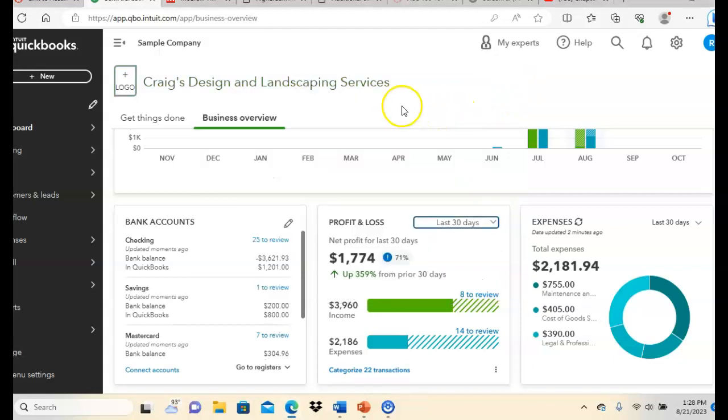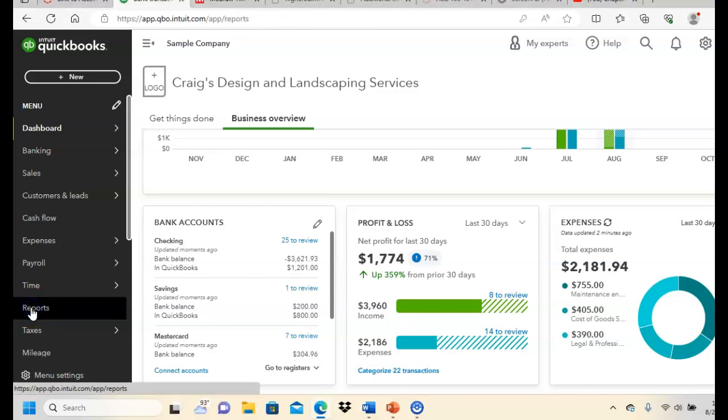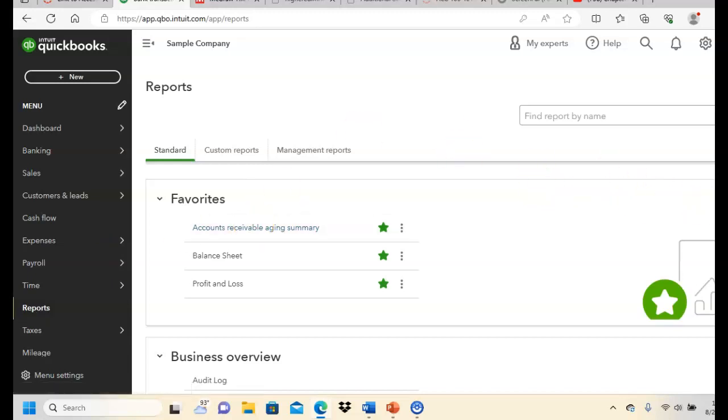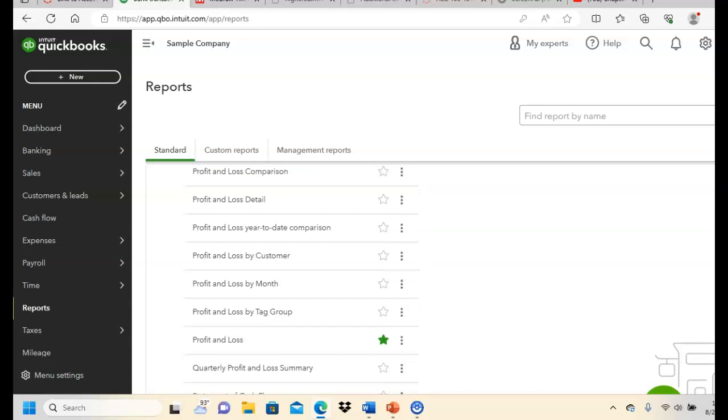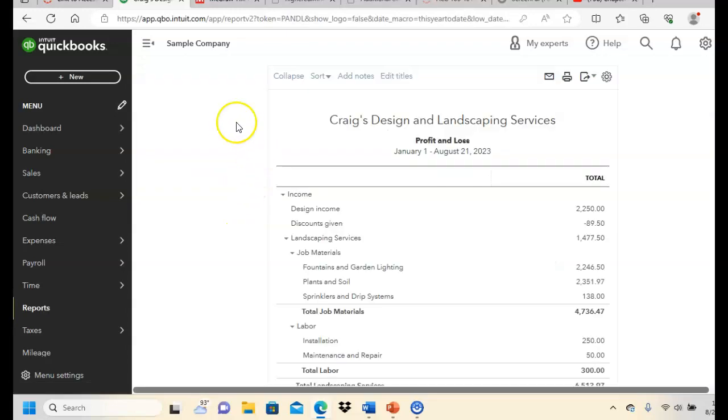Sorry about that. Another way that you can show any report is from your navigation toolbar. Click where it says reports and then determine what type of report you want to see. So I want my profit and loss statement. Again, I'll click where it says profit and loss. And that'll bring up my P&L report. And then you can determine for what time frame. So this right now is January to August 21st, but you can change the actual time frame that you want to show for the profit and loss statement. Okay?